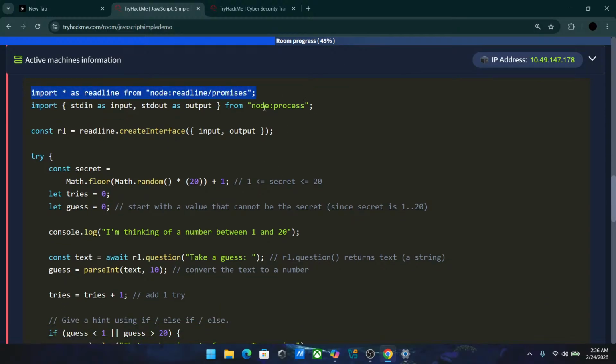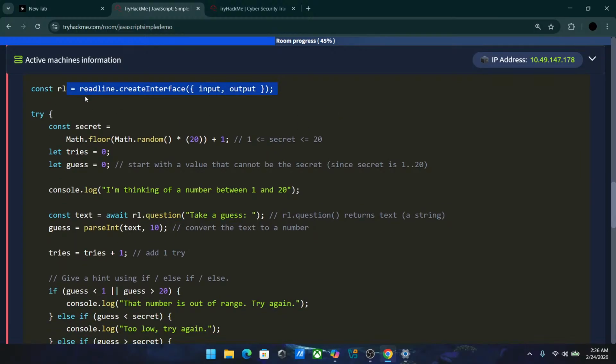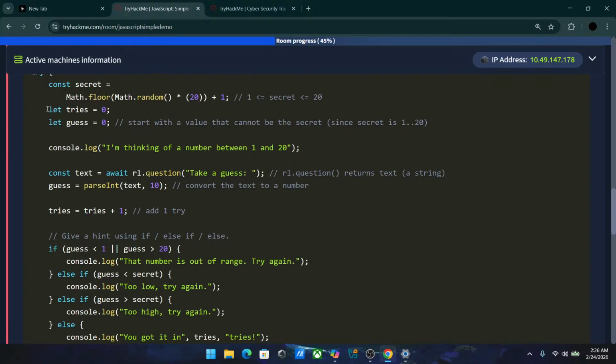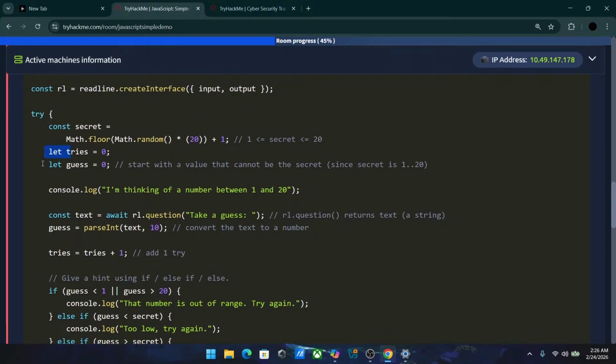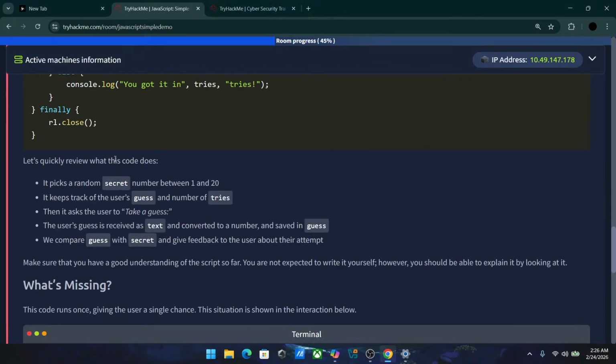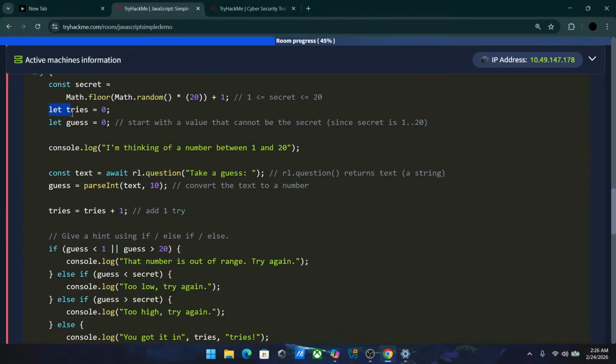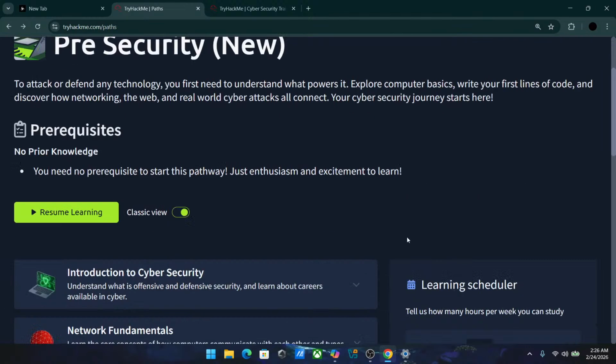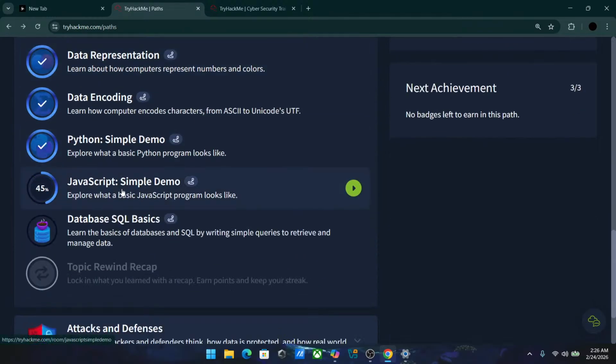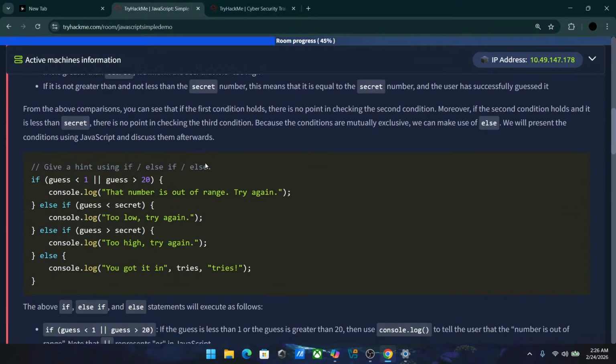We will add the readline import, and we will add the input output import. We created this constant array. Sorry about that, what is this called, variables.